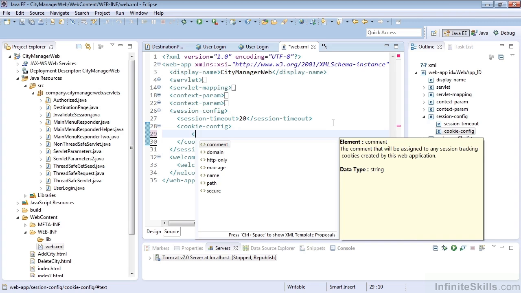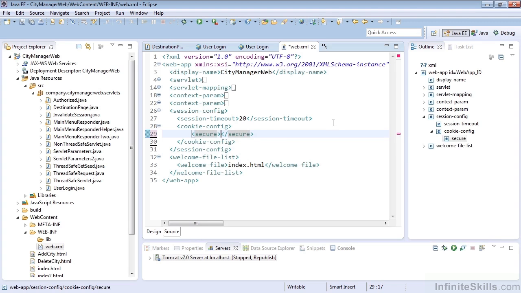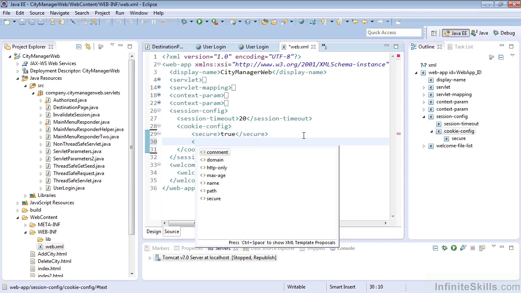If we're working with SSL and we want to make sure that no matter what, our cookie is stored on the secure layer, that way all the transmission between web client and server is encrypted, even if we're coming from a non-HTTPS destination or source on our client, we can still guarantee that that cookie would be stored and transmitted secure by setting this to true. Now we don't have that set up right now in our application, so we aren't going to be able to run that, but you can see that we could set that up.